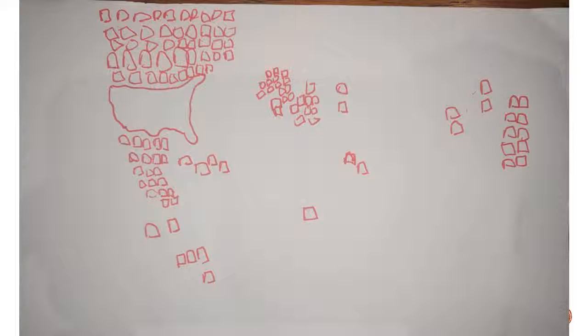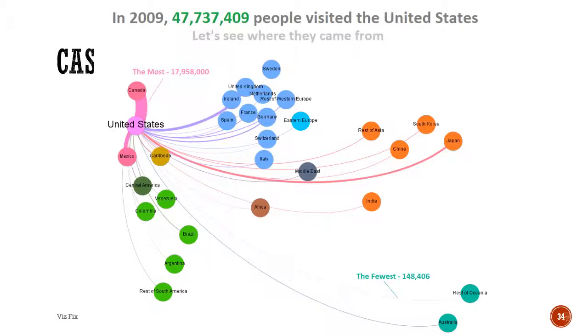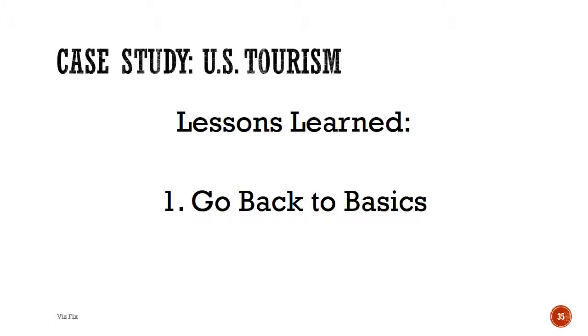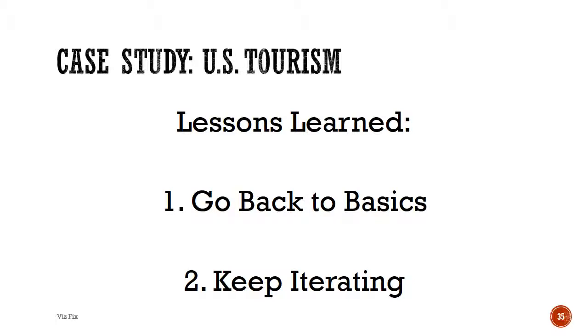So I went back to pen and paper for a concept, and that led to this network graph, where the countries of origin are arranged near their geographical location, so it's familiar while still a bit abstract. To show the scale, I marked where the most came from and the least came from, giving context to the line thickness. My lessons learned on this one: despite technology, pen and paper is still the best way to sketch out ideas, and I had to keep working to find that solution that I was really happy with. And I think there's even a better solution out there that I'll have to find one day.